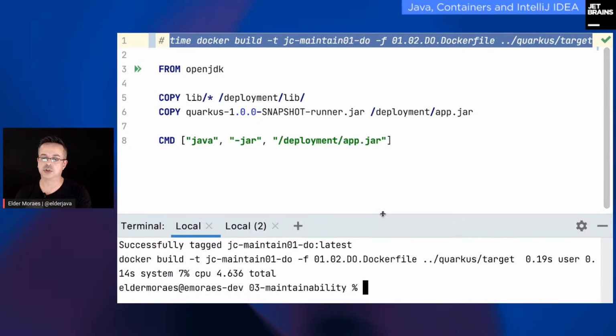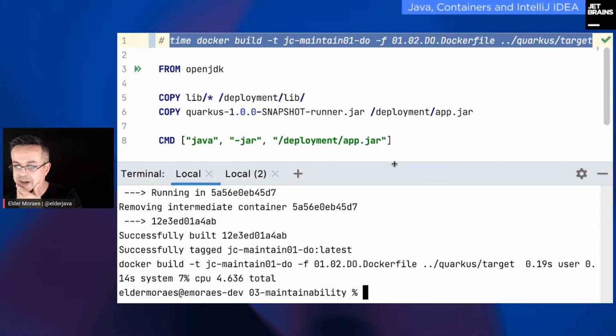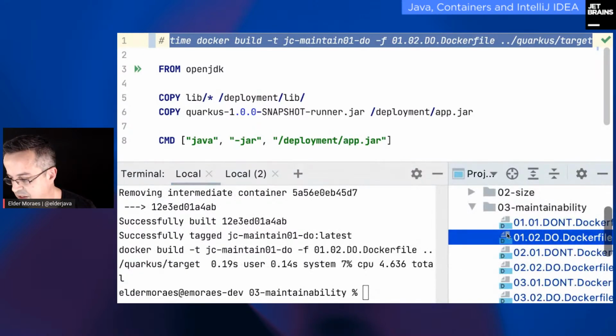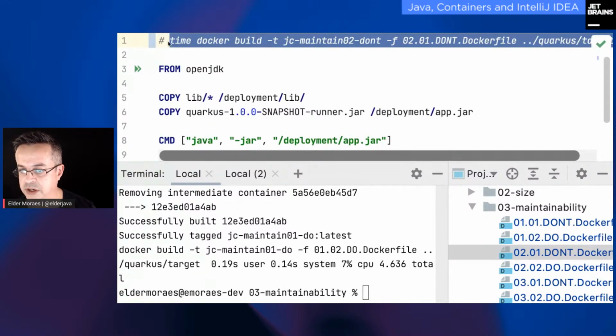Why am I telling you right now to use official images? Because when you rely on the official images, the engineering team that maintains them follows the best practices, takes care of the size, and takes care of patching that image. Whatever I did since the beginning of our session to make our image better has been done on the official image, in this case OpenJDK. So this will save you a lot of time and a lot of hassle when maintaining this Dockerfile. Okay, it's good, but it's not as good as it could be. So let's go to our second part here.